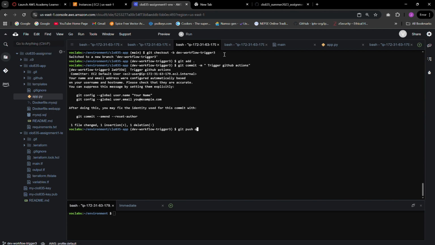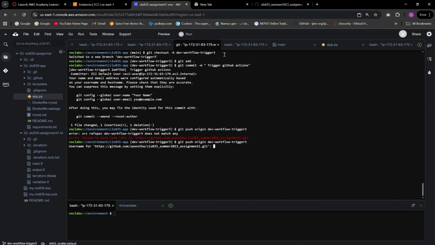Git push origin dev, trigger workflow. It's done.